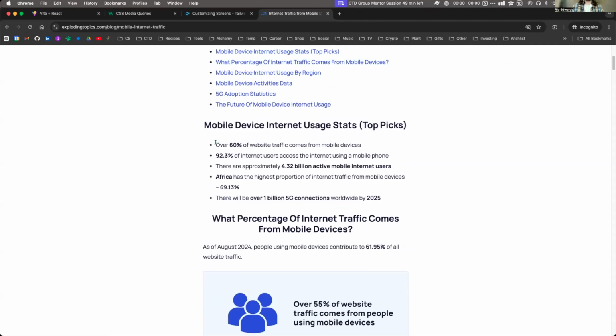Over 60% of website traffic comes from mobile devices. So there's this trend where people are basically realizing your website has to be good on mobile for the most part, because 60% of people are going to be seeing it on their phone.